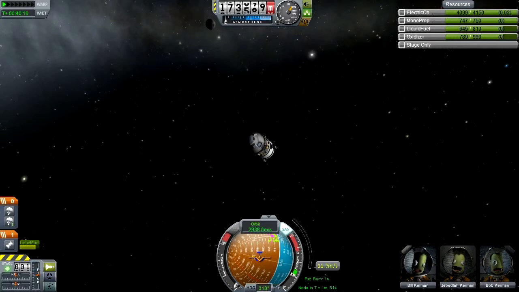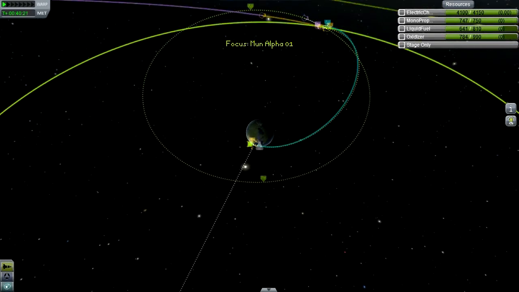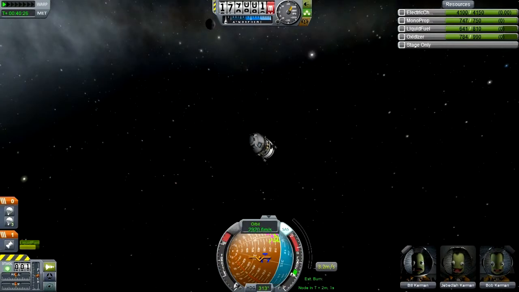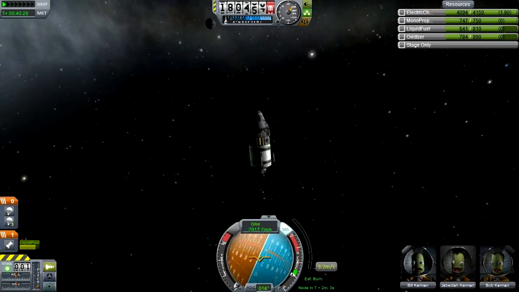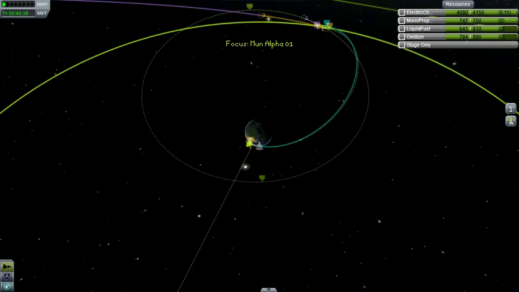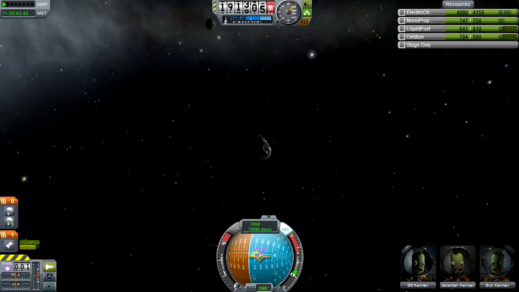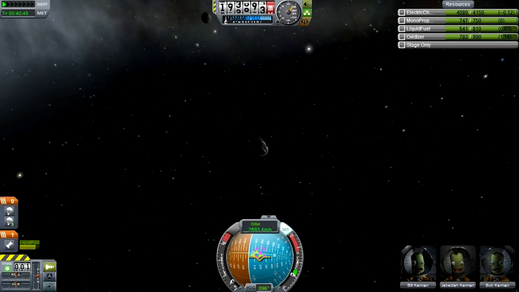Definitely a lot easier to maneuver now since I actually dumped all that stuff off earlier. All right, there we go. Now I'm on course. Let's aim for my target. Whoops. Target's locked. Get that out of there so I don't see it anymore. And let's warp on ahead.